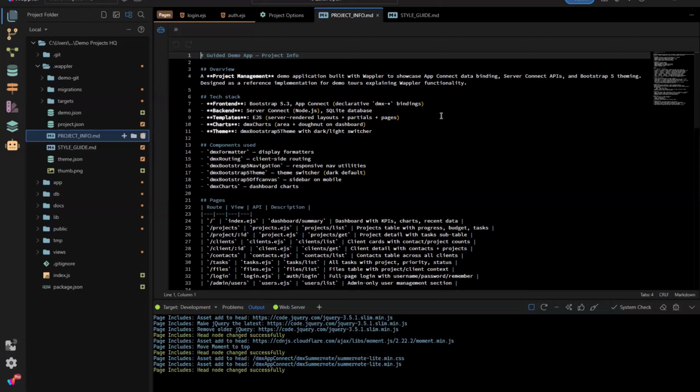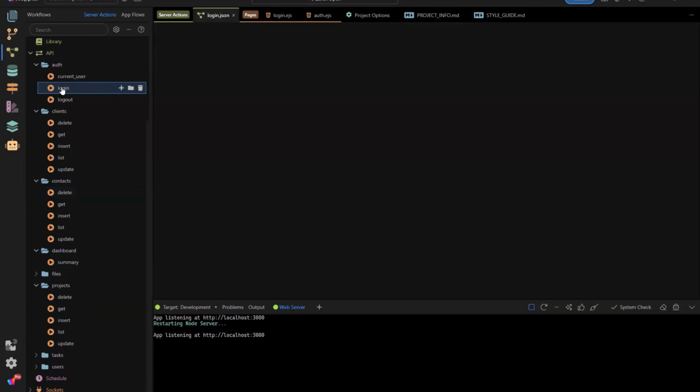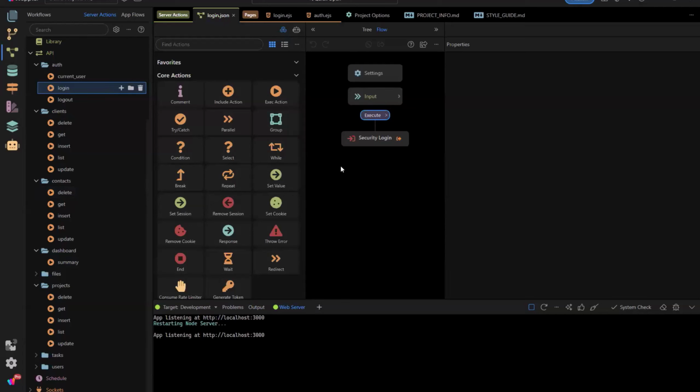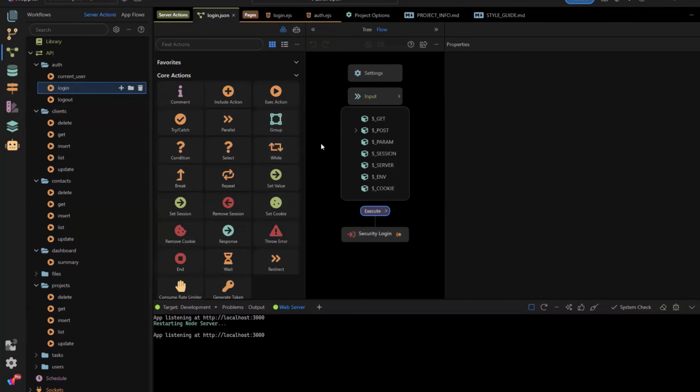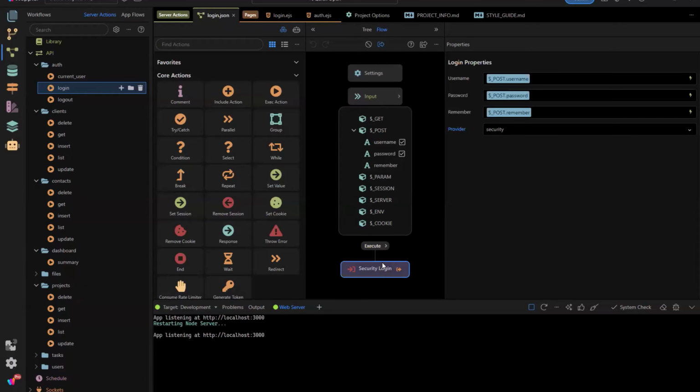Let's look at an API for a second. Where's the login API? There it is. They're bringing in POST variables from the form, the username, password, and the remember checkbox, and then they go straight to a security login.